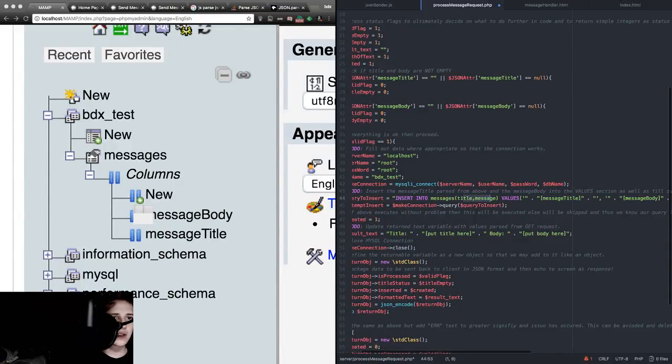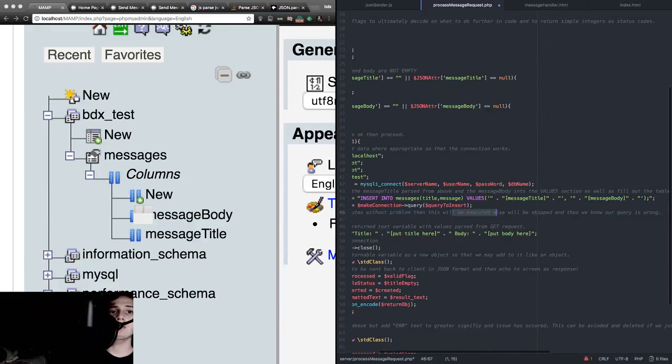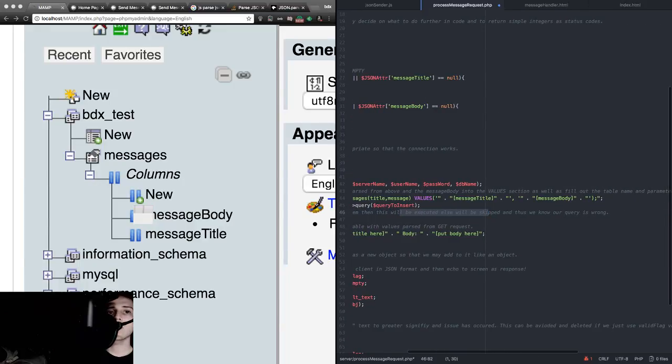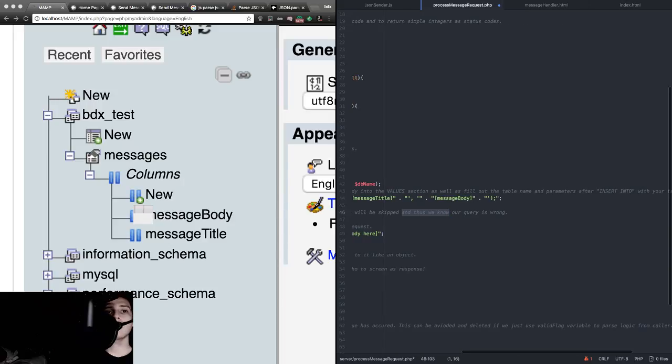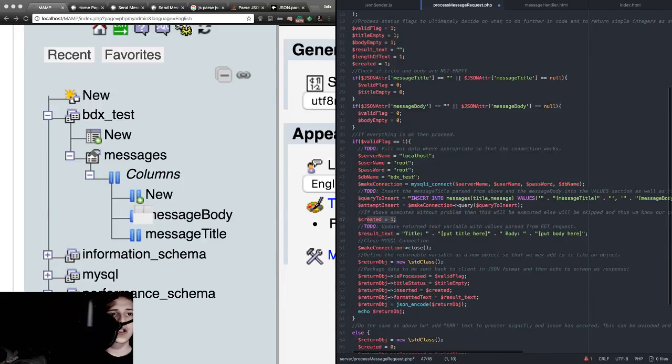Messages, title and message. I don't think I need to worry about that. So from here, make connection, query, insert. If above executes without problem, then this will be executed, else will be skipped, and thus we know our query is wrong. Fair enough.